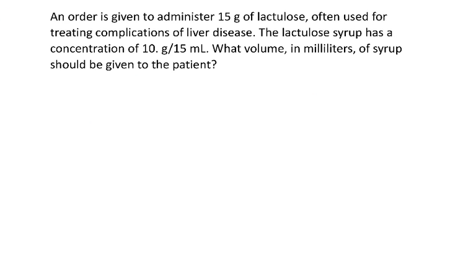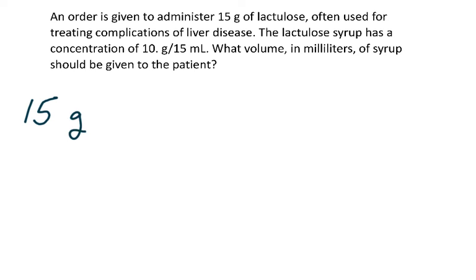Next, all right. An order is given to administer 15 grams of lactulose, often used for treating complications of liver disease. The lactulose syrup has a concentration of 10 milligrams per 15 milliliters. What volume in milliliters of the syrup should be given to the patient? We've done a lot of questions like this, right? So we should be able to set this up now, in a fairly straightforward way.